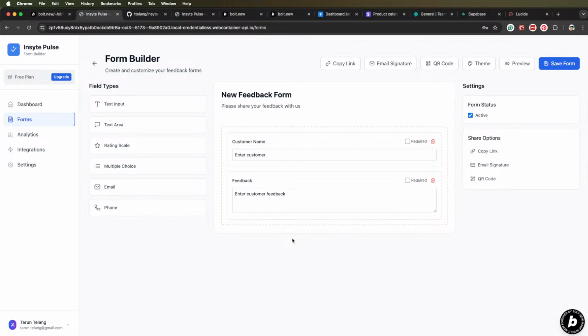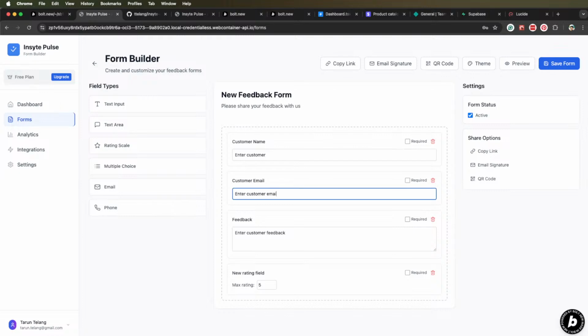I can put maybe customer email. I can move these things around so that the email is below the customer name. I can say here customer email, and here I can say enter customer email.